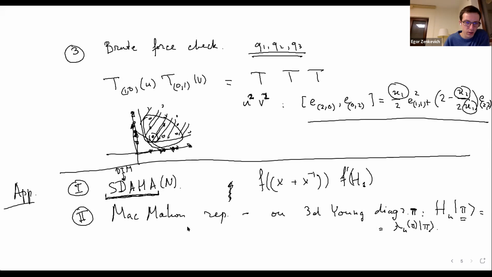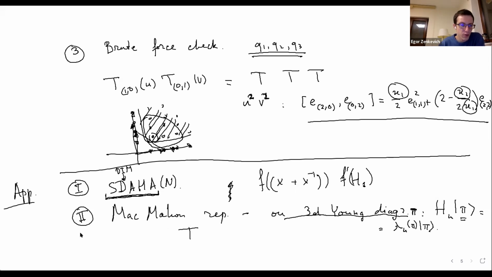And one can build this T, the generating functions, out of these operators and check if this is true on 3D Young diagrams. That would be a new identity for operators acting on this McMahon space, the space labeled by 3D Young diagrams. So there will be another non-trivial identity.